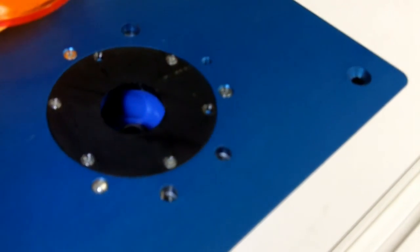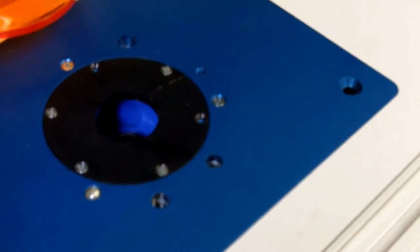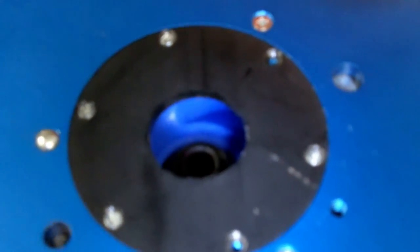But it's held on. There's a plastic piece that's got some Velcro, and the cup's got some Velcro, so it sits very nice and tight up against the plate. So I'm not sure how good it'll collect dust, but it sure seems good.